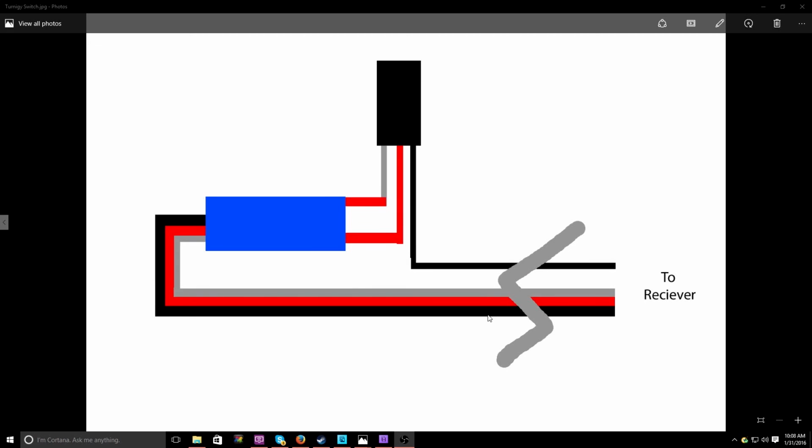Alright guys, so now we're going to be starting to solder everything together. If you guys are not understanding how I'm going to be wiring this up, I made a bunch of wiring diagrams to show you exactly how I do it. If you don't understand them, I'll explain them, and if you understand them completely, you can just ignore this part and look at it like, okay, that's what you did.